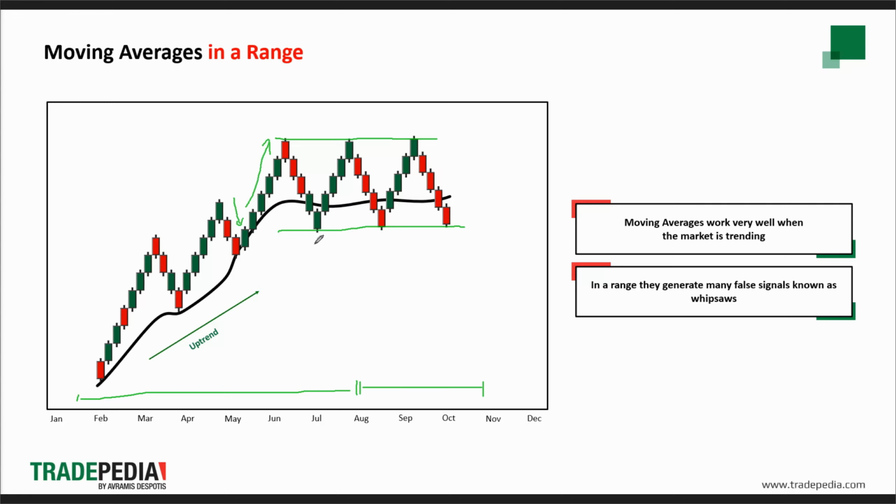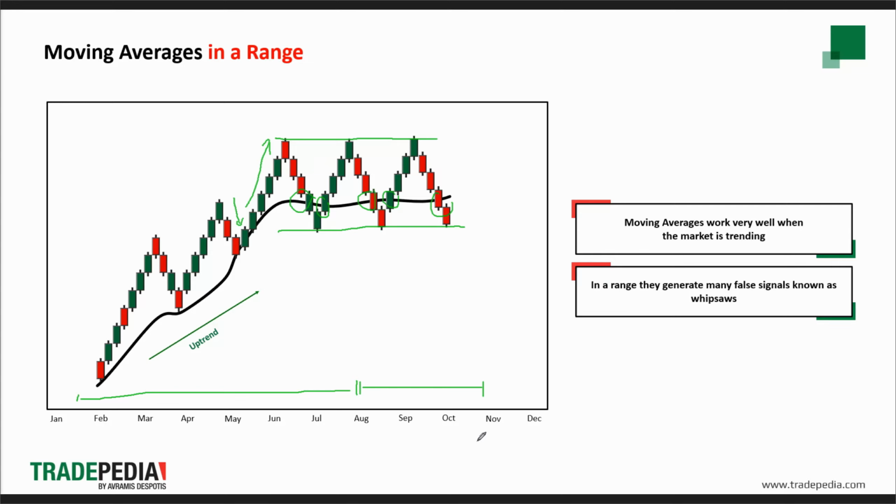However, if you are looking at the market in this range, it's not really very useful anymore. Remember when we say that price cuts below the moving average, it should be bearish. However, that is when a bearish trend is in effect or coming into effect. When the market is ranging, it's not very useful to use moving averages at all. There are many points where price cuts the moving average without actually moving in that direction. That's what we call whipsaws.